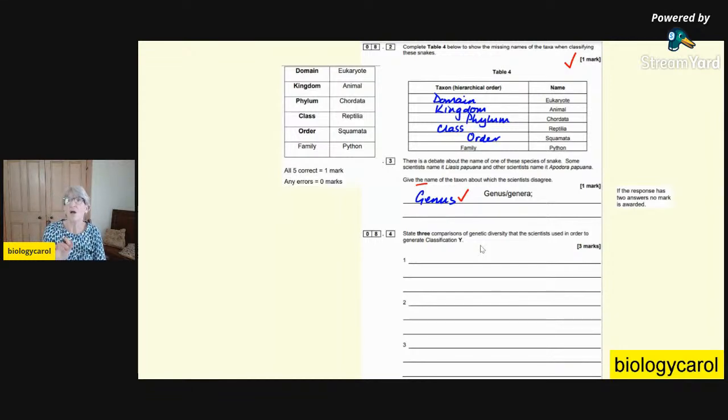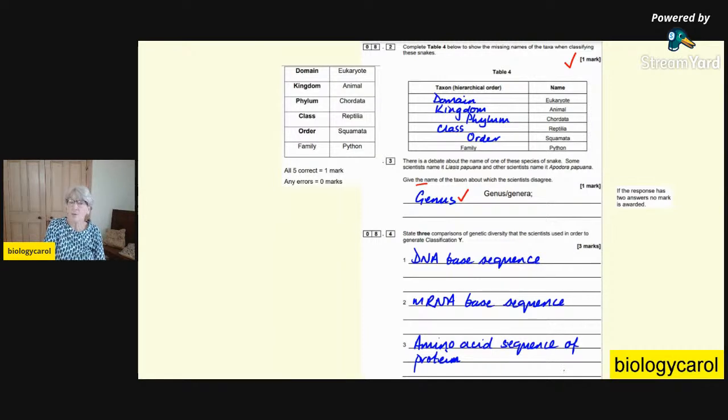The third answer, I'm going to be honest, I know it, but I find it frankly weird, because it is the order of the amino acids in a protein that is compared. Personally, that wouldn't jump to mind as a way of measuring genetic diversity, except of course the base sequence directly leads to the amino acid sequence. So I see the link, but I would really understand many A-level students only getting one mark out of three here, or possibly two, and not thinking of answer three. But it is all three of them.